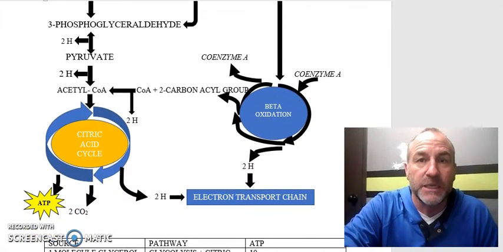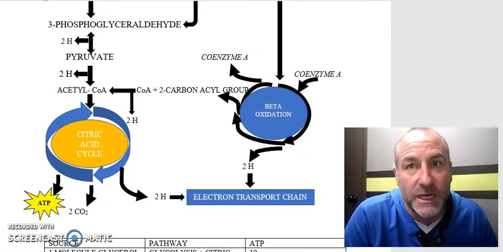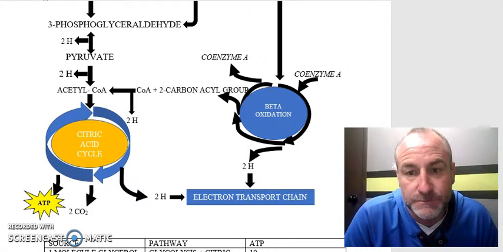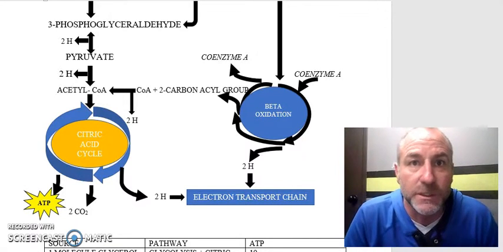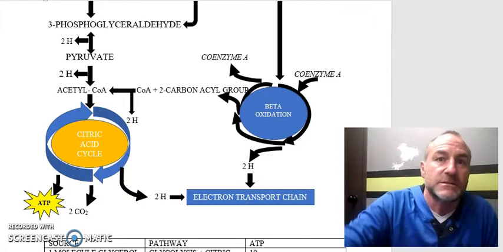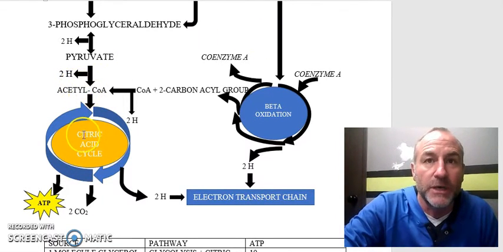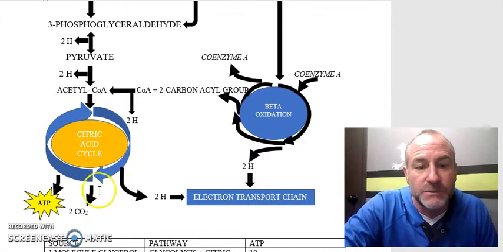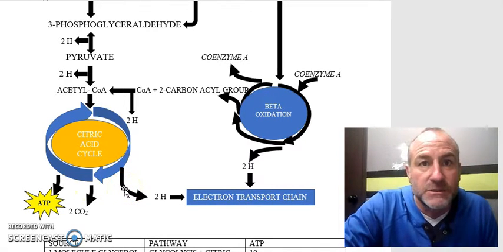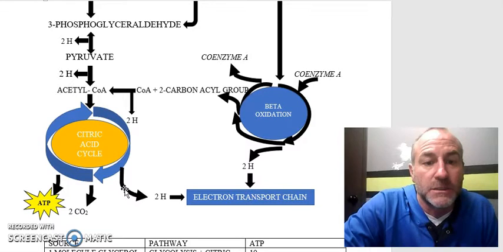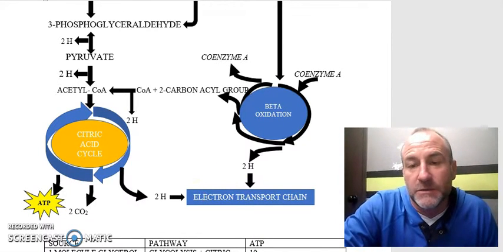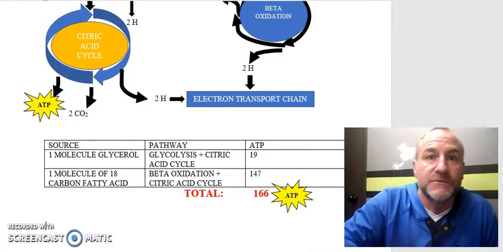Now, beta oxidation produces NADH and FADH by cutting the fatty acid molecule into 2 carbon acyl fragments. So we have to understand that first. Okay, so once we do that, then the citric acid cycle will break down the acetyl-CoA into carbon dioxide and hydrogen atoms, which we can see right here. And then the hydrogen oxidizes through the electron transport chain. And that's where more ATP is formed.